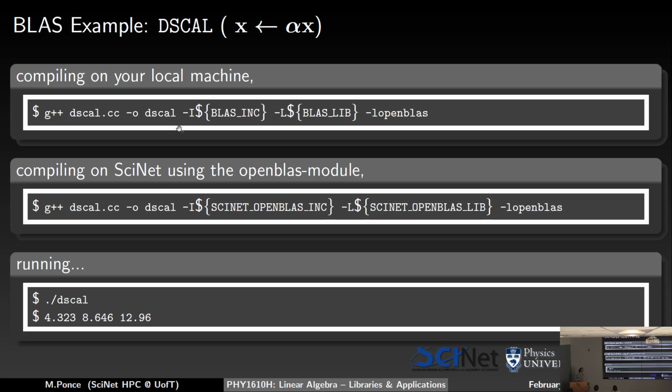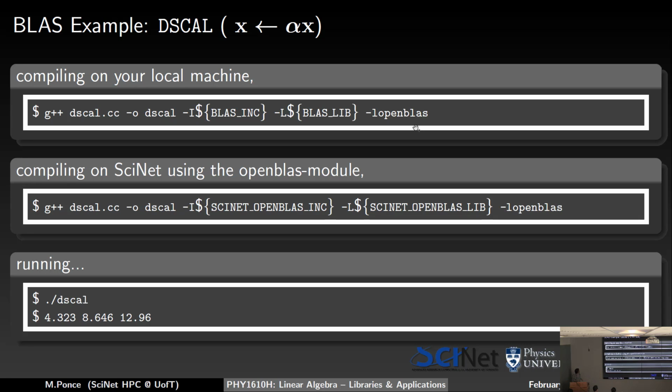I have to include, remember, this minus capital I is where the header files of the functions I want to use are. In this case, they are the header files of the C BLAS implementation, or the Fortran implementation, but whatever those are, they are in the BLAS inc directory that we defined before. I need to include also where the library files are. That we do with minus capital L. And finally, we need a flag for saying that we want to use the OpenBLAS library. So this is the last flag, this tiny l openblas here. After the capital I, you do minus I, whatever header file, minus I, whatever header file.